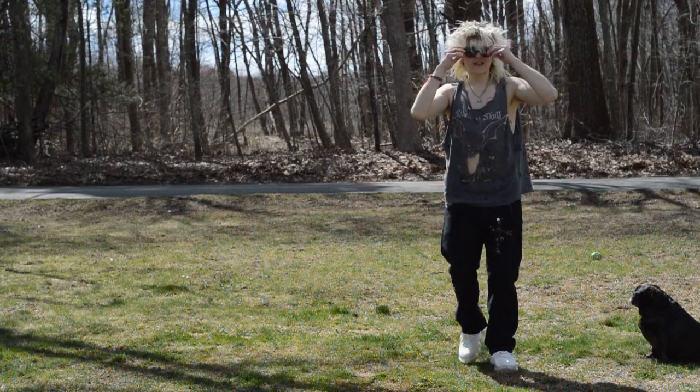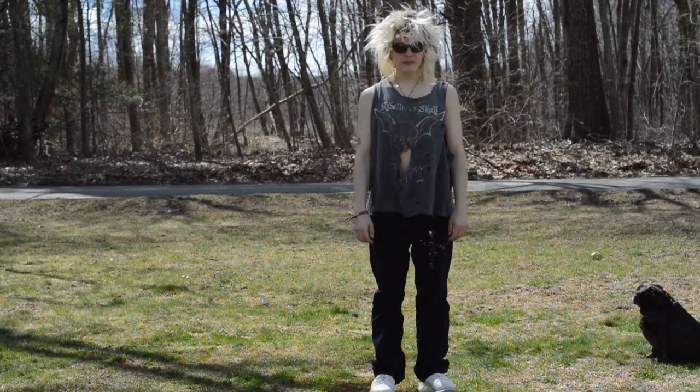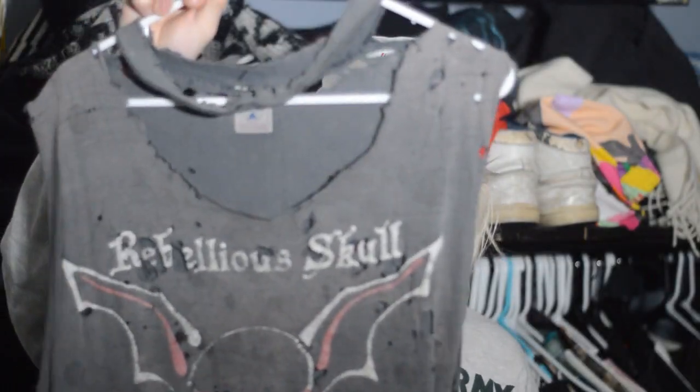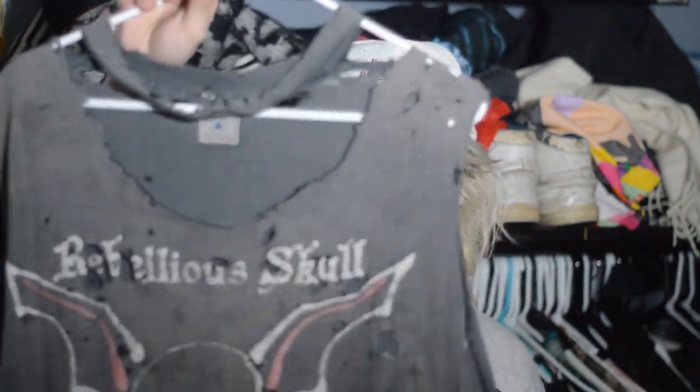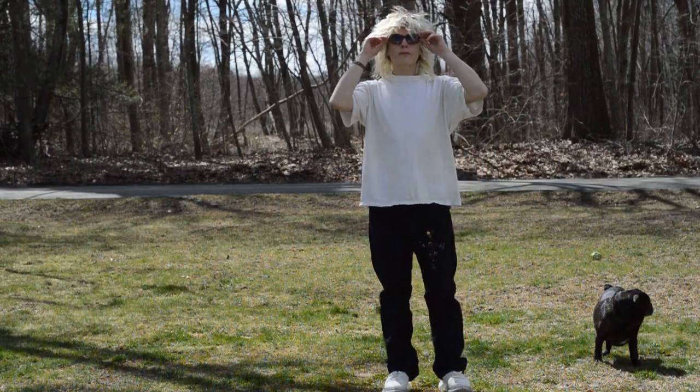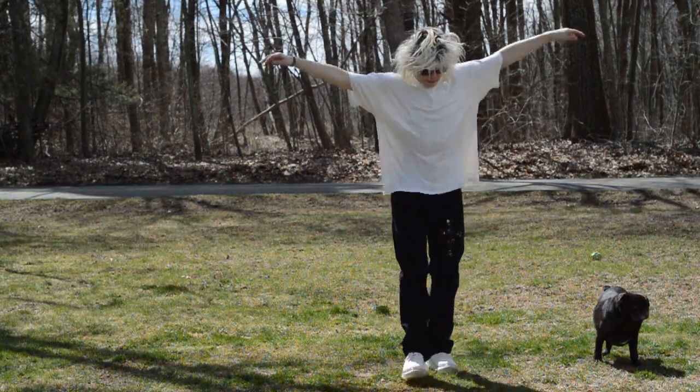Another one — this is one of my favorites, big grail piece. Ridiculously thrashed up Rebellious Skull shirt. I don't know anything about Rebellious Skull, it's just the color and the graphic of the shirt. This was actually my stepdad's, kicking around the house for a long time. New York City on the back, holes all over this thing — it's kind of ridiculous. Next up: Hanes Beefy, all-white XL, single stitch. A nice basic t-shirt for daily wear, about 22 inches by 25. Hanes Beefy is good for me, and I like Brockham too.